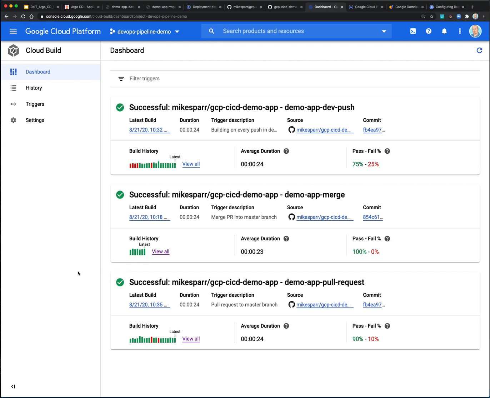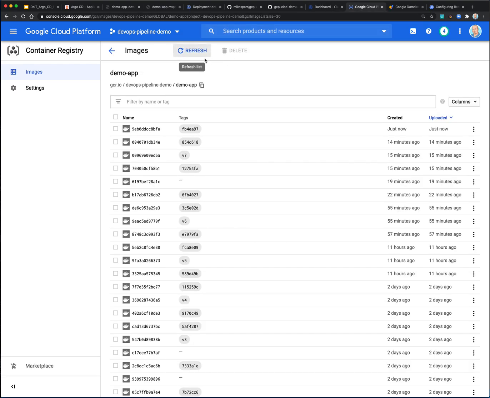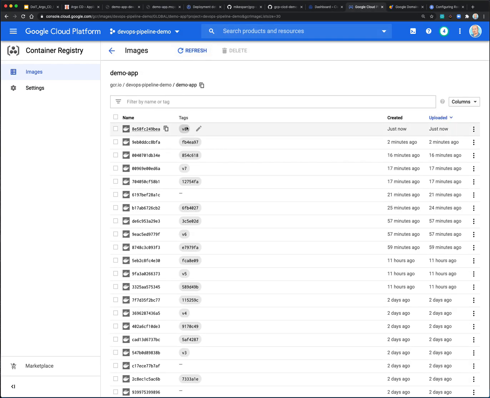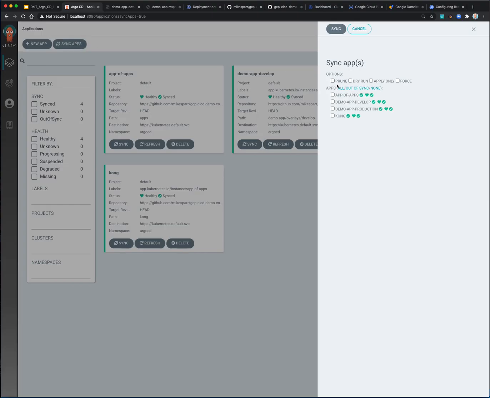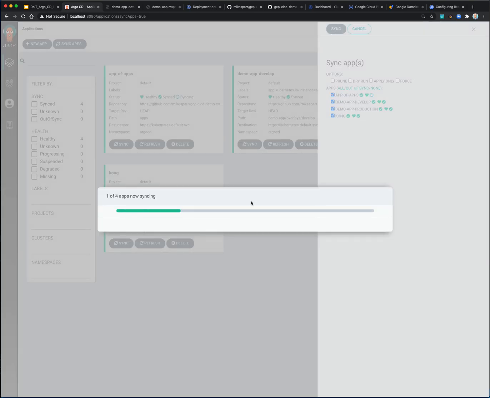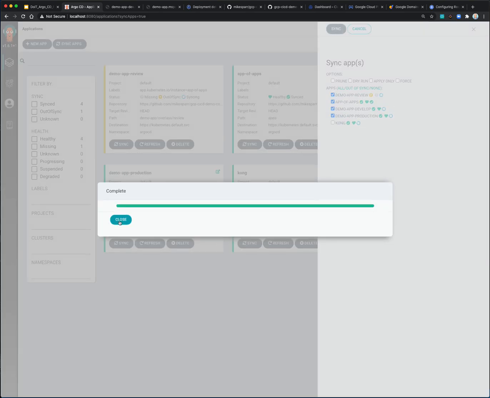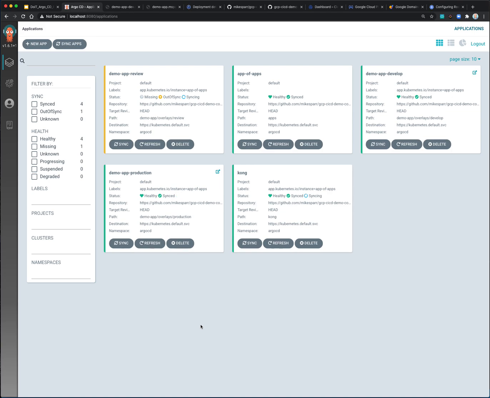Okay, now once this is successful, the pull request number, I think we're on 7 or 8, I'm not sure which pull request, should be the same tag. There we go, V8. So we have a V8 tag. And then Argo CD, it might have already detected it while we were looking, but I'm going to click Sync Apps. Oh, here we go. Argo CD detected it. And now you can see it's created a review app. And now it's publishing the review app to Kubernetes.